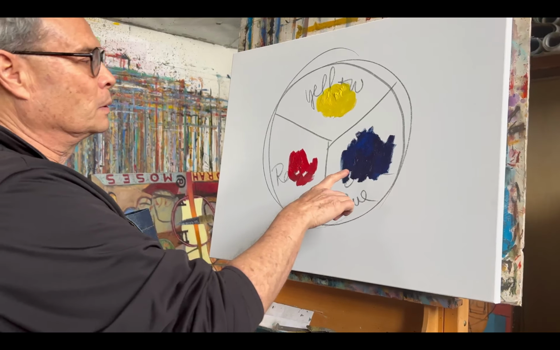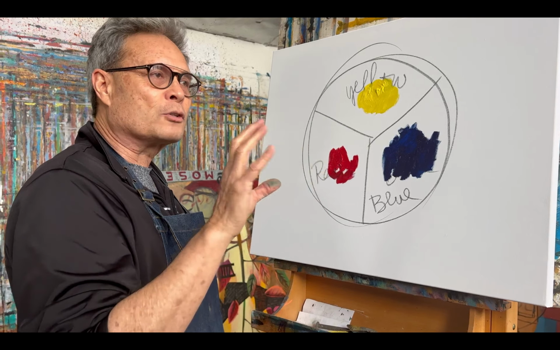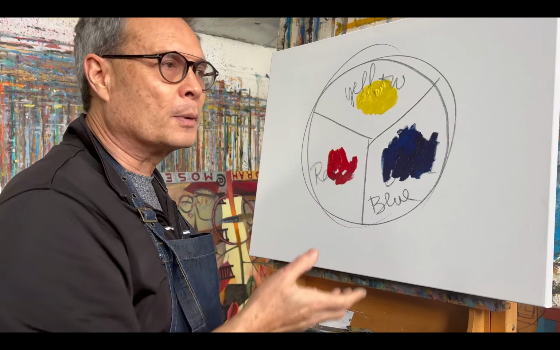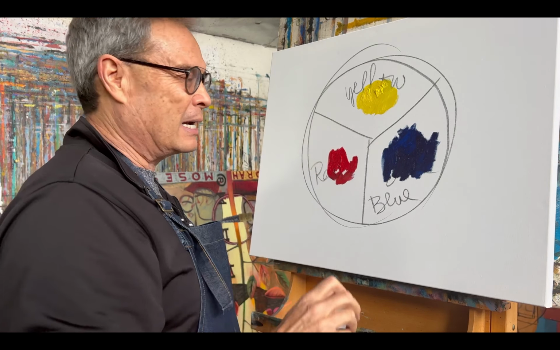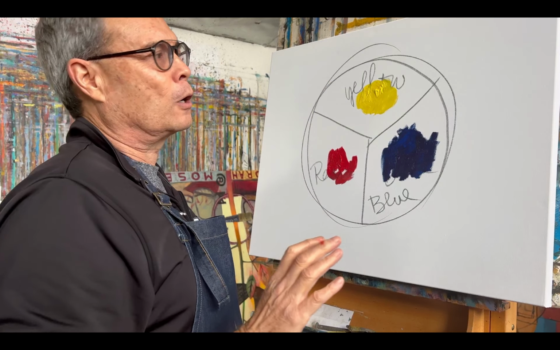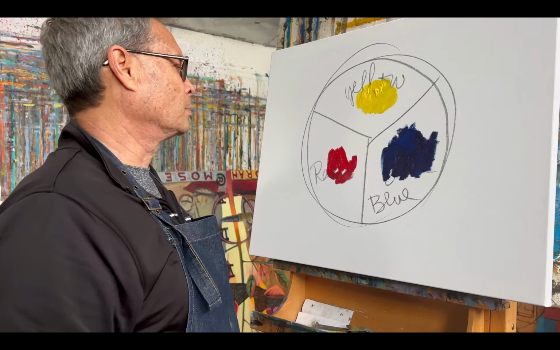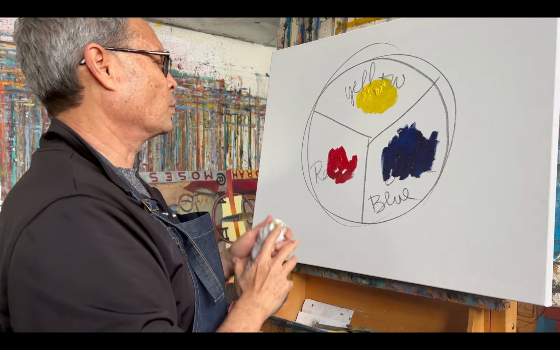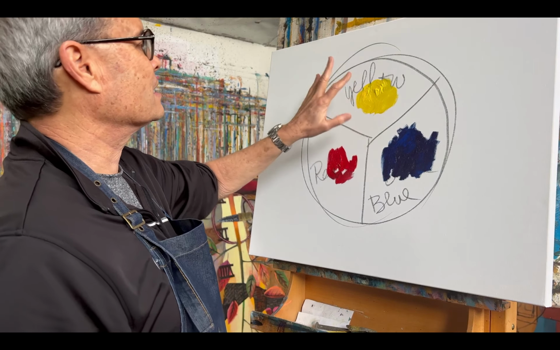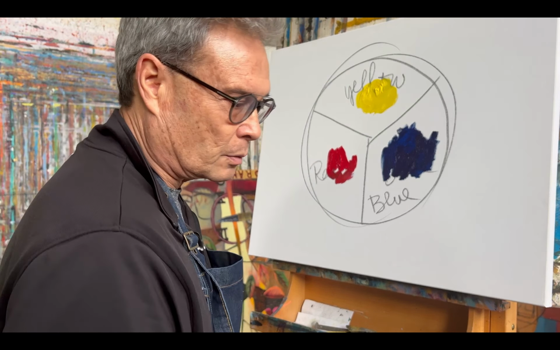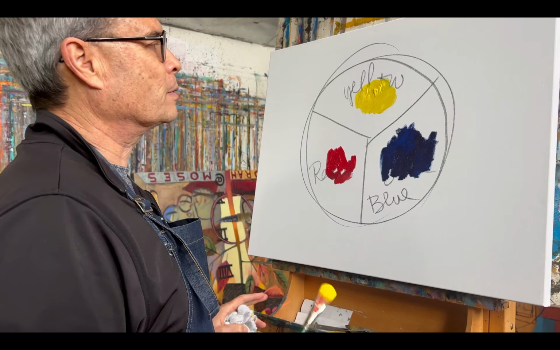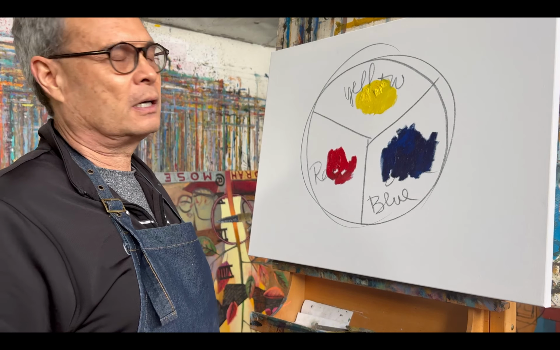I chose this blue. It's a phthalo blue because it's a true blue. It doesn't veer towards the warm, like an ultramarine blue has a little bit of red in it, or like a turquoise would have a little bit of yellow in it. So phthalo is a true blue. There's a permanent red. It's a red that doesn't veer towards the orange or the violet. And this is a true yellow. It's a Hansa yellow light. With these three colors, you can mix all the other colors.